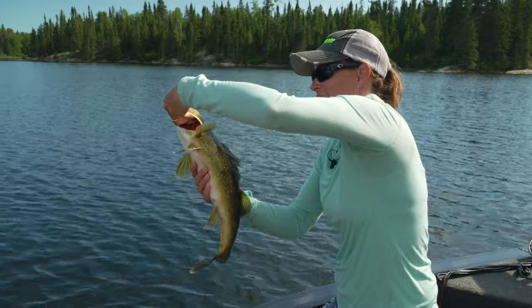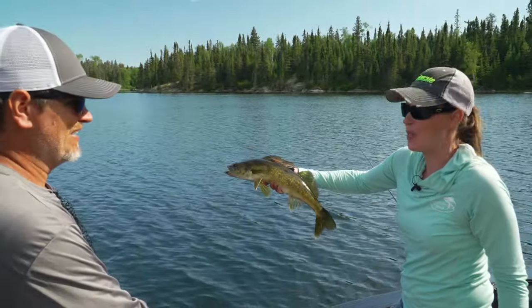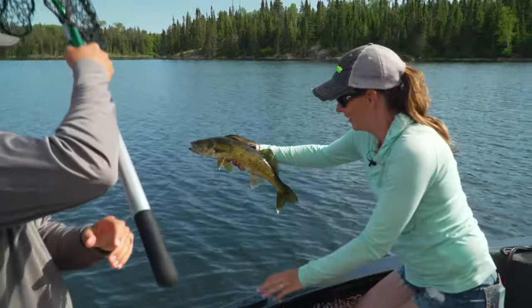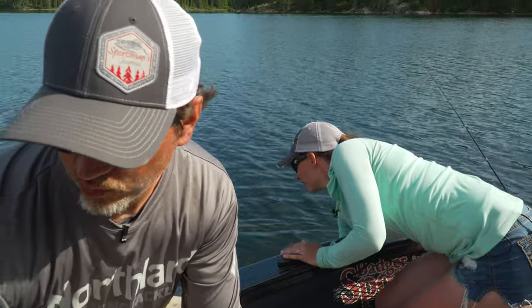We're having a ball. Oh my goodness, this is so much fun. Do you like the Deep V jig heads? Yeah, they're working out pretty well. I love them. They're new from Northland, the Deep Vs, and they are producing walleyes.